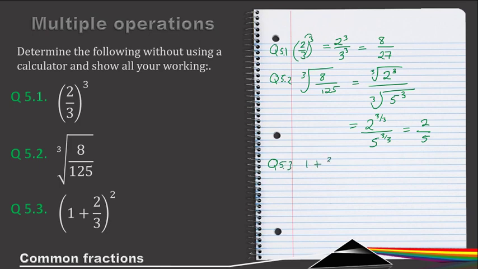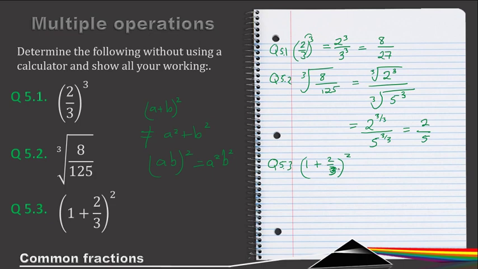1 plus 2 over 3 squared. And once again, if I have a plus b, this is wrong. Okay, I'm not allowed to say a squared plus b squared. Only if I have ab squared, then I can say a squared b squared. So when it's multiplied or divided, I can take the square in, or whatever exponent is here. But if there's a plus or minus sign between my terms, I'm not allowed to take the square in. So before you go ahead and do the calculation, you have to simplify as far as possible on the inside.